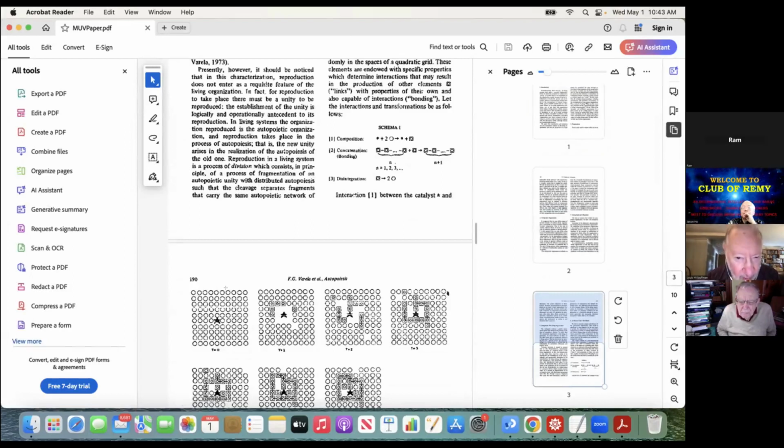The circles are one type of molecule, and the star is another. The star is a catalytic molecule, not autocatalytic yet, but just catalytic. In the presence of the star, the other molecules like to bind with one another, and molecules that are bound with their neighbors are indicated in these diagrams by little boxes around them. So these are bound molecules here, and they happened in the neighborhood of the star.